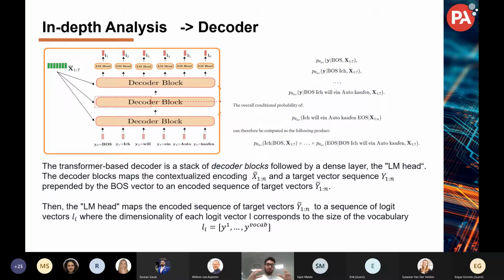Because if it is well trained, the machine will know from the context that there is no next word, so the sentence is finished. So we'll just output EOS, which means end of sentence. So this is how the decoder works.